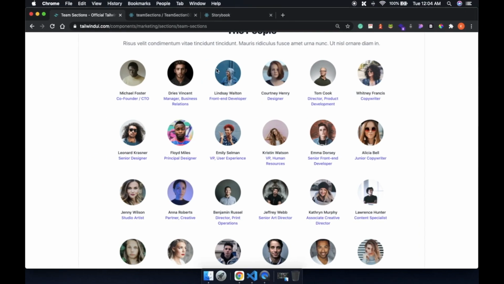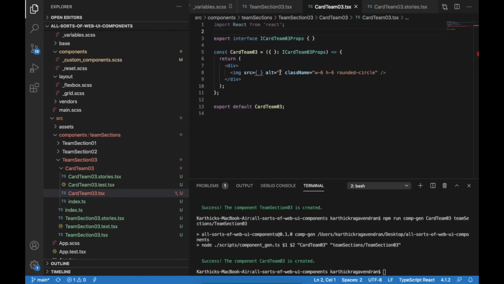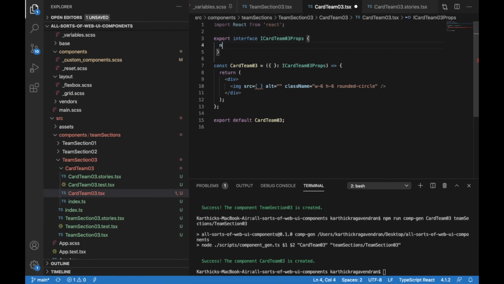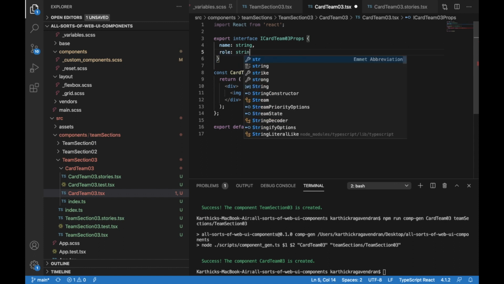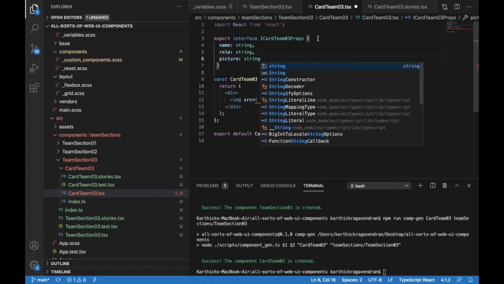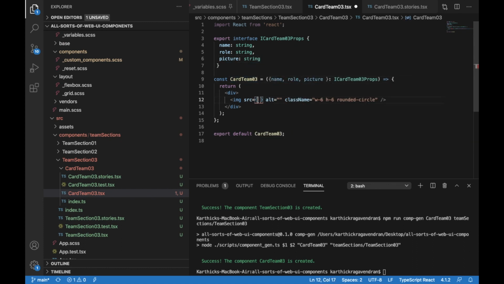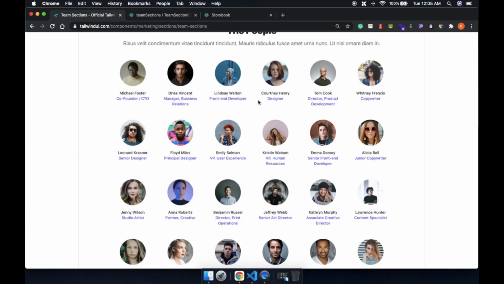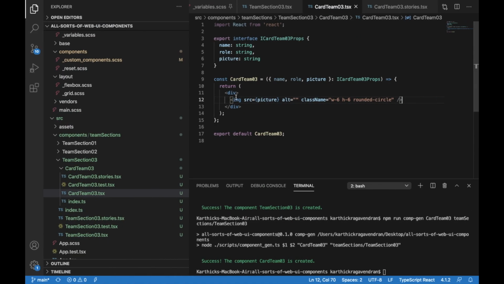So what do we have? We need an image with the same stuff, the picture, the name, and then the role. So let's go by that. Name, role, picture. And two divs with the name and role.